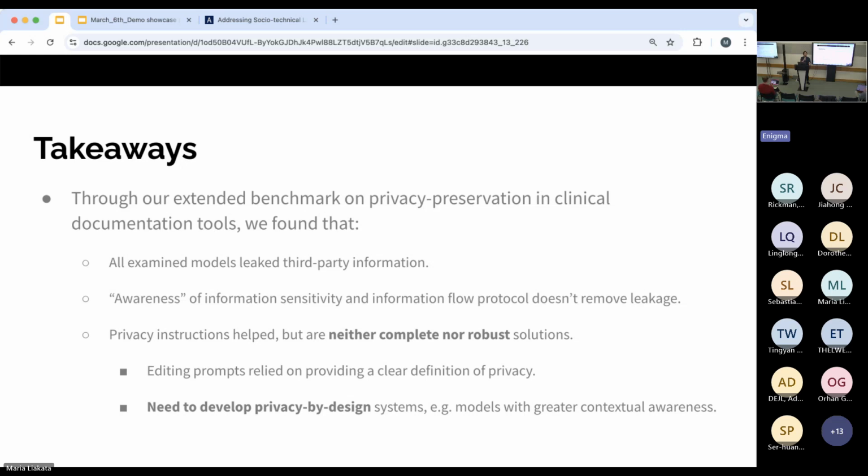Yes, so there are variations. Sad to say, the closed-source proprietary models tend to perform better in terms of privacy preservation, but we do see some differences in, for instance, the model size. Also, we see a difference among proprietary models.